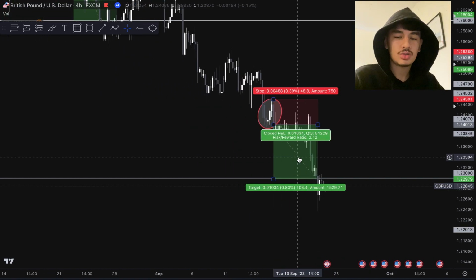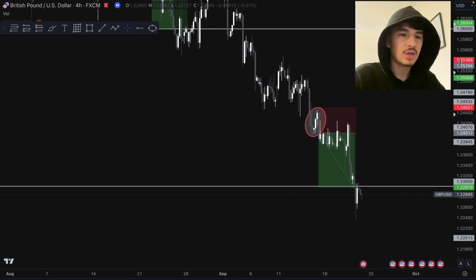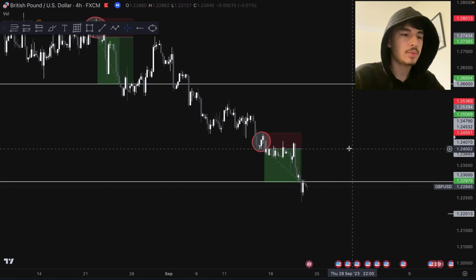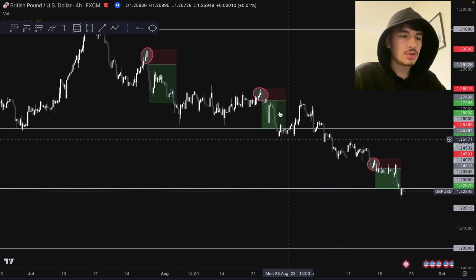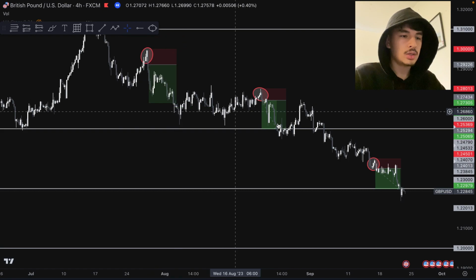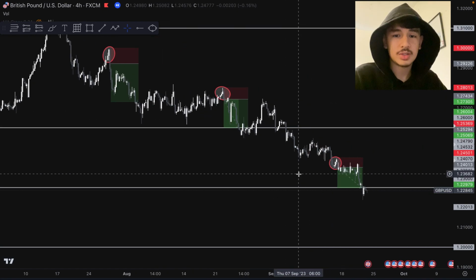Now, me as a trader, I wouldn't use this as my only reason to enter a trade. It would be one of my many confluences. I normally go for at least 3 confluences for it to be a high probability trade. But it just shows there 2.5, 2.5, and then 2. So that's already 7% up.